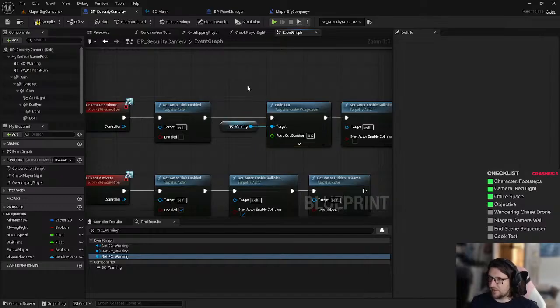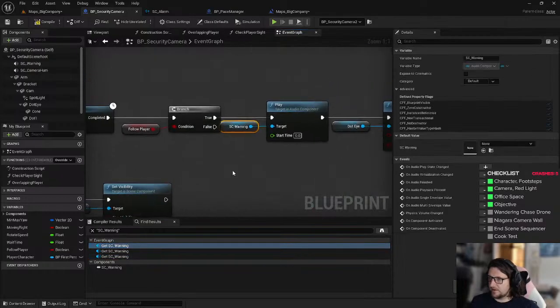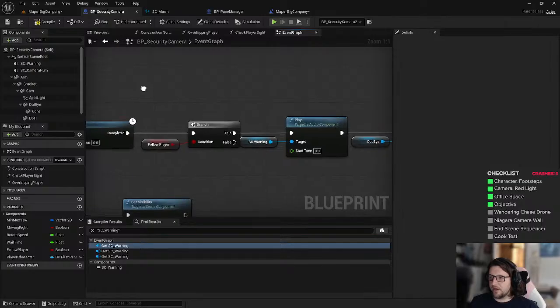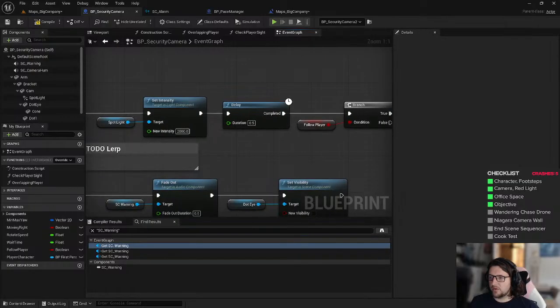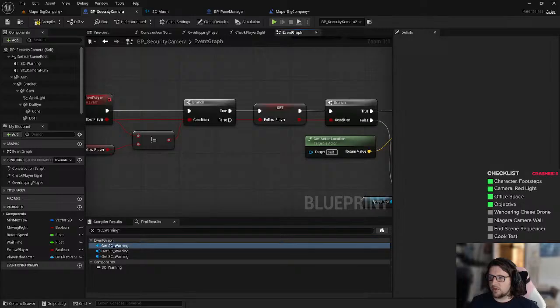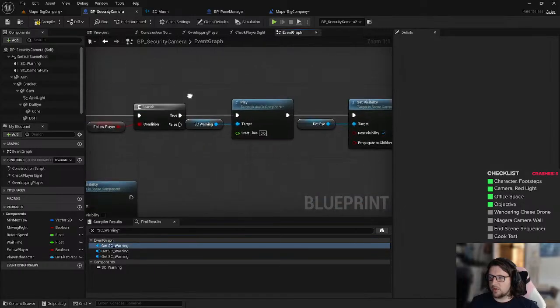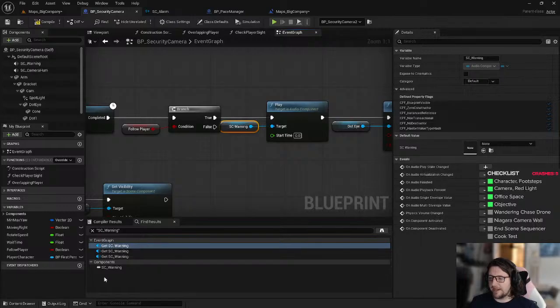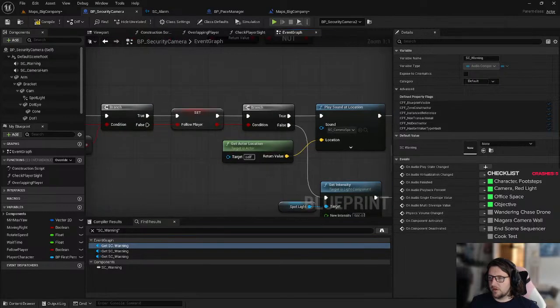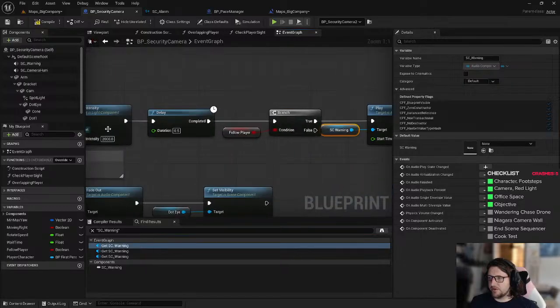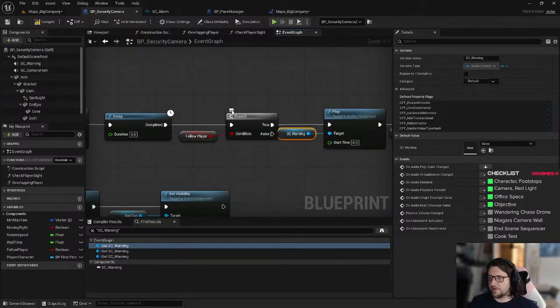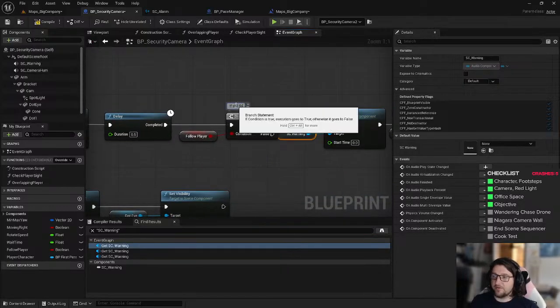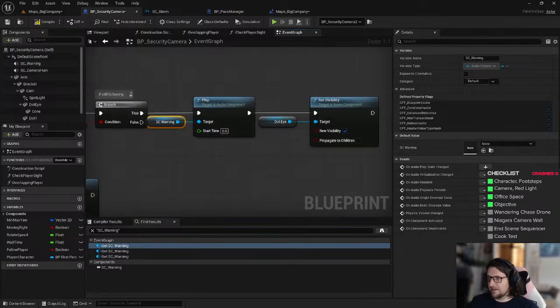What I should have done. Right, yeah. So we've got one here for playing it when, if you're following the player true, come through, and so this is just, it's still following the player.